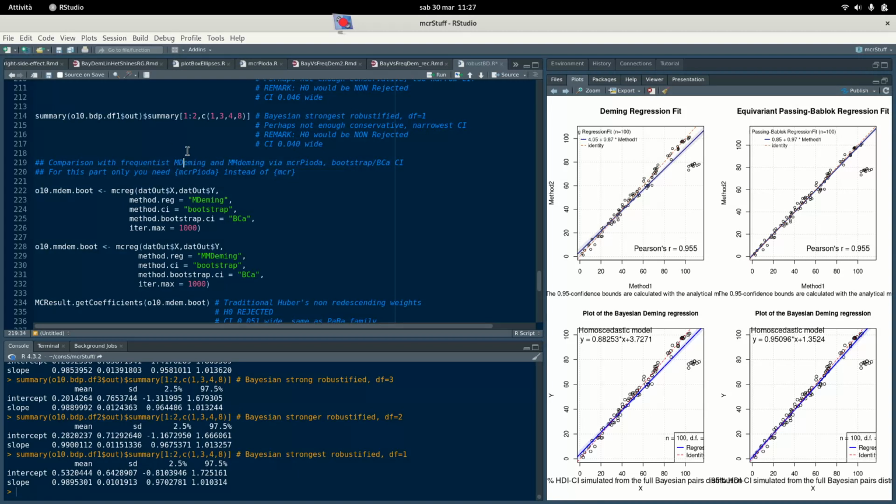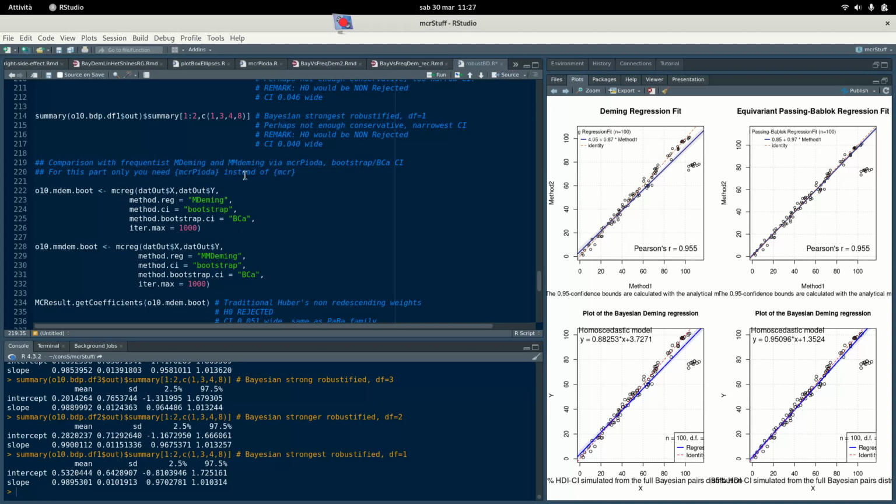This is quite an old method, which is now available again in MCR Pyoda, but it was a method from the 60s, 70s, 80s, which has been dropped because of this sphericity question, which in my opinion is more a theoretical problem than a real problem, because you can run those methods with Bootstrap and then you can forget about the exact determination of the theoretical degrees of freedom, and you just watch what happens at the Bootstrap level.